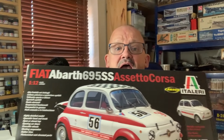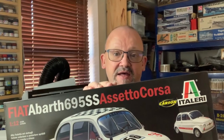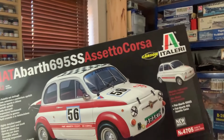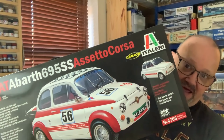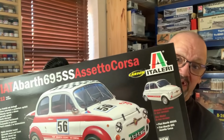And here it is. I've gone for this version, the 695 SS Assetto Corsa, which is race trim or race setup, depending on which translation you look at. I think it's actually race trim, to be honest. But basically, it's the Abarth 695 SS. And it's a lovely, lovely kit.